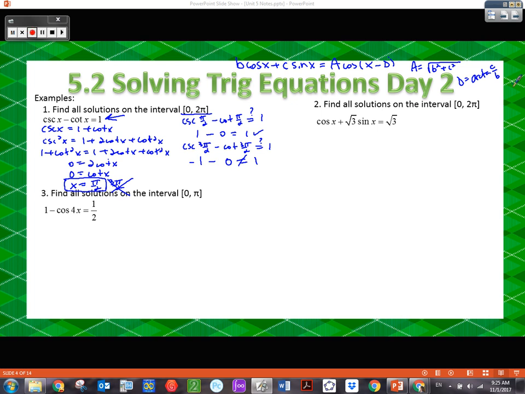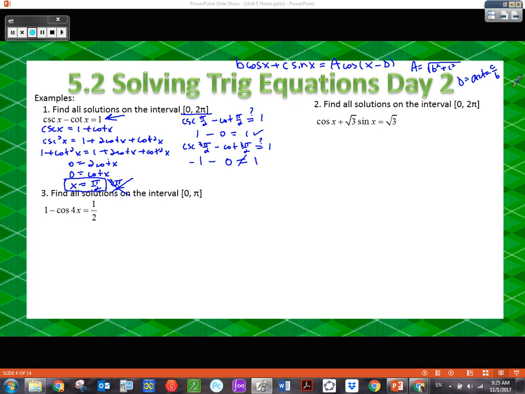Here's the time where we see it later, right now. Because on a problem like number 2, this formula is going to make our lives easy. Working it without this formula would be, I don't know, I wouldn't want to try it without the formula. So let's demonstrate how it works.